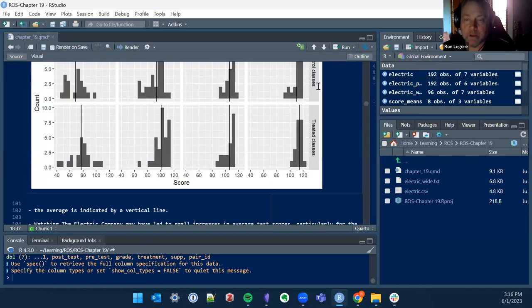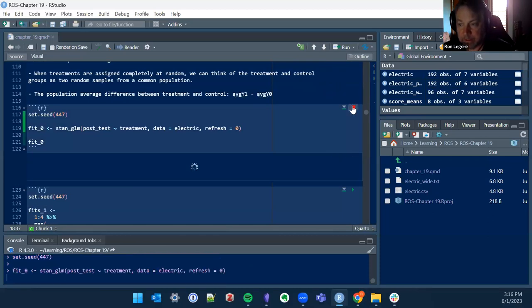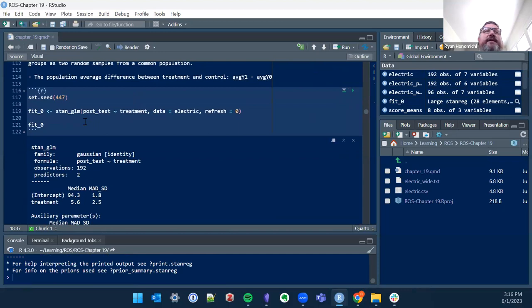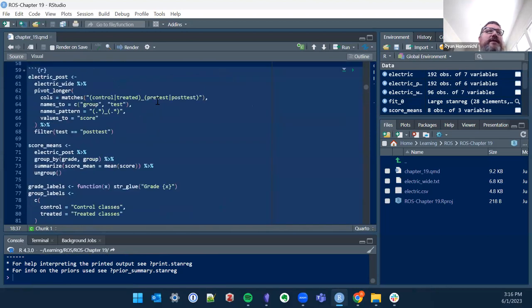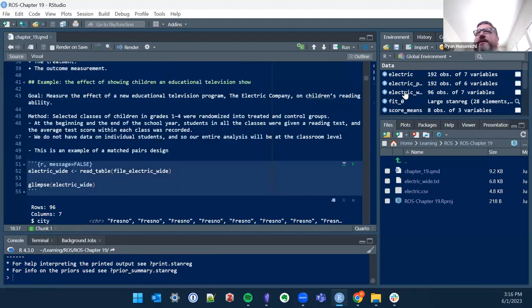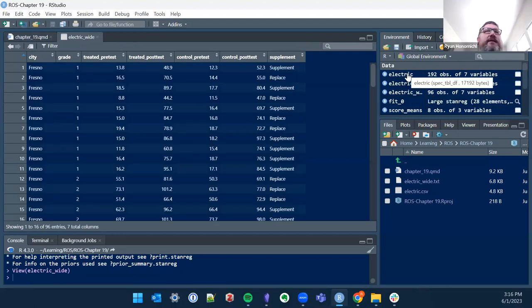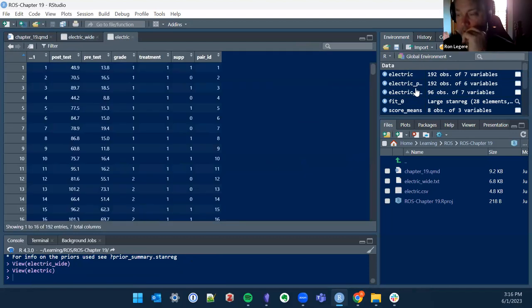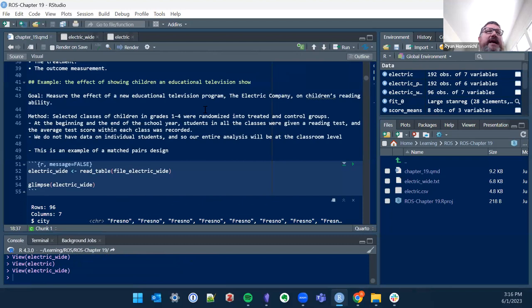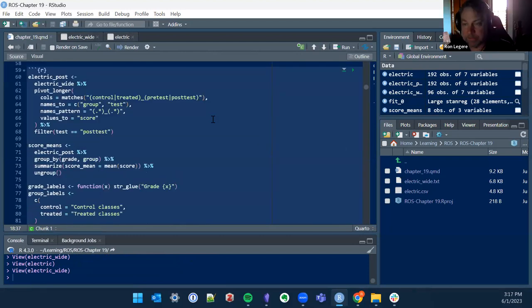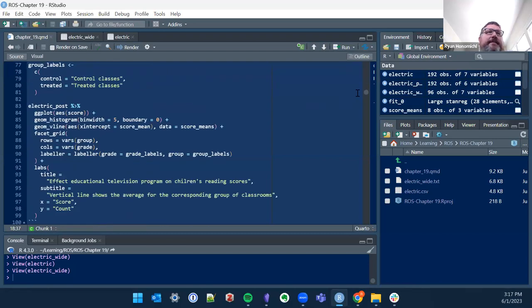So you did something up there where you define electric from electric wide, something like that. On the website, whoever did the code created two versions of it. One is a wide version, and that's for plotting. I use pivot wider and pivot longer; almost 99% of my uses are for plotting. Yeah, pivot wider and pivot longer are huge. I totally agree.